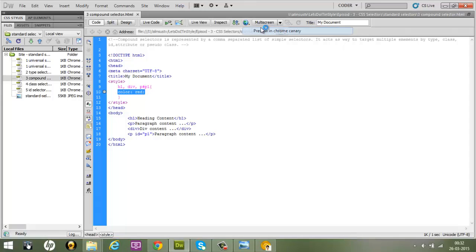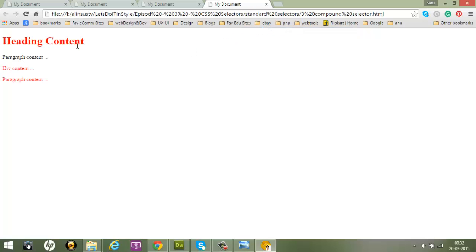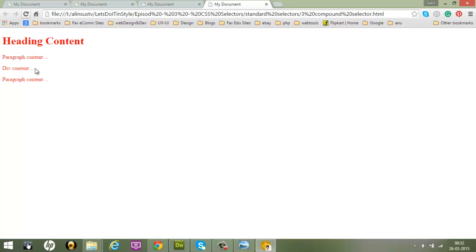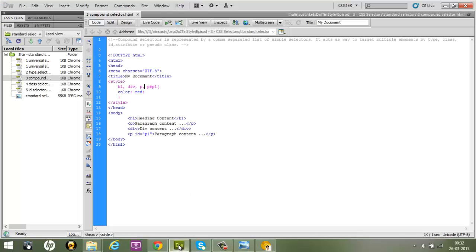So if you preview it in browser, we get the styling, and notice that the only paragraph that is not styled is this paragraph, since we have not called this paragraph by its type. If we want it to be styled as well, I can call this as well and separate it with a comma, and if I refresh it again, you'll see the change. Okay, that finishes the compound selector.